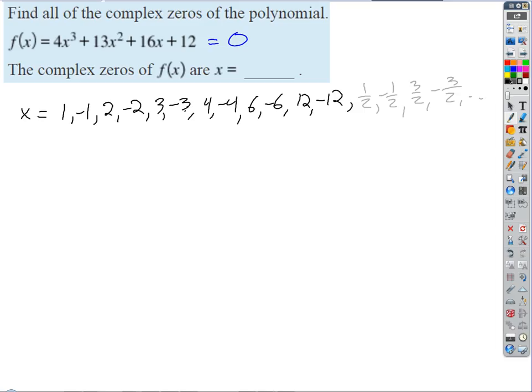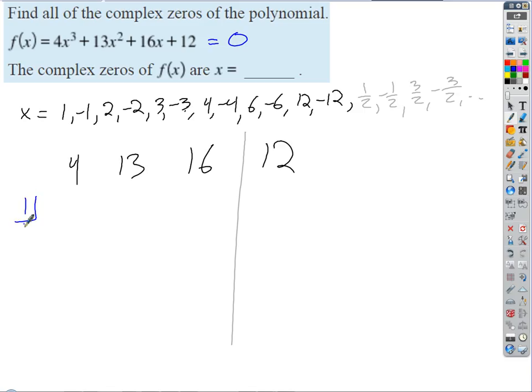Now let's remind ourselves how we do that, right? This is that whole thing where we're going to set up a synthetic division kind of table, so we can do it really quickly, try a whole bunch of numbers, right? So how do we do that? What do we put at the very top? Coefficients. So we got 4, 13, 16, 12, and then remember we're going to make a column under the last digit, and that's going to be the remainder column, right? That takes the place of the remainder box. Okay, and then each row corresponds to a test value. We're going to try them out.